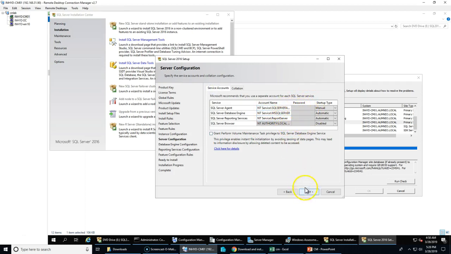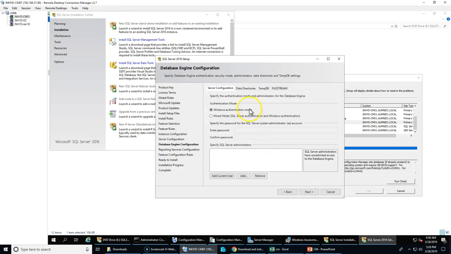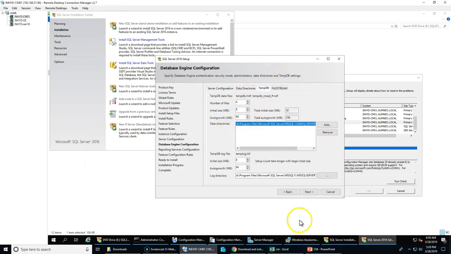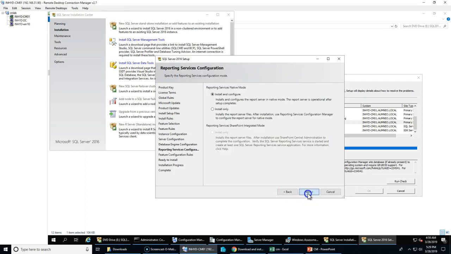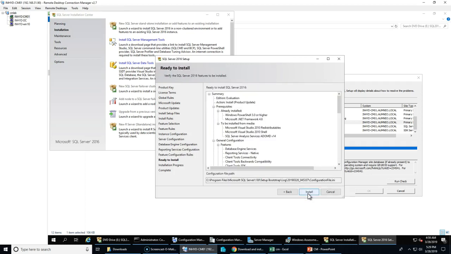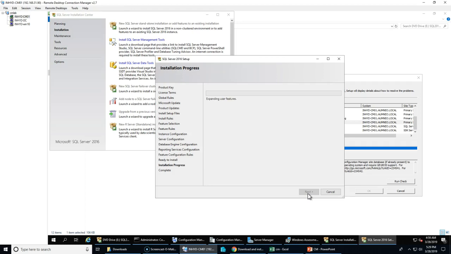For now I'll just continue, and remember that you can take this checkbox and continue. Now it prompts you to add the default account, which is my administrator account. I'm also making that the full-level configuration, that is the SQL admin. Click on next. Here you can configure tempdb and all those parameters. In fact, you can give a separate directory, a separate folder, following the best practices. Now I'm going to install SQL Server Reporting Services in native mode. There are no changes.